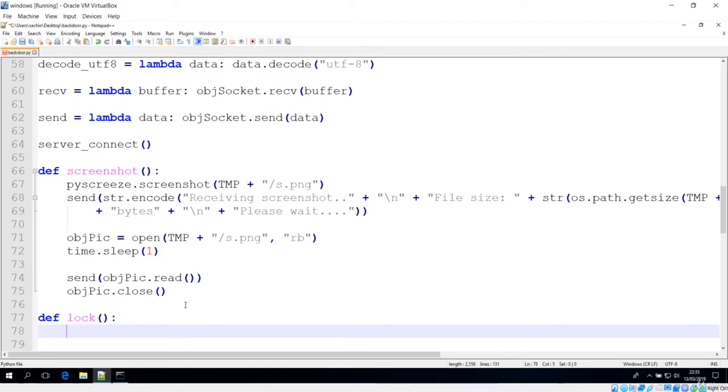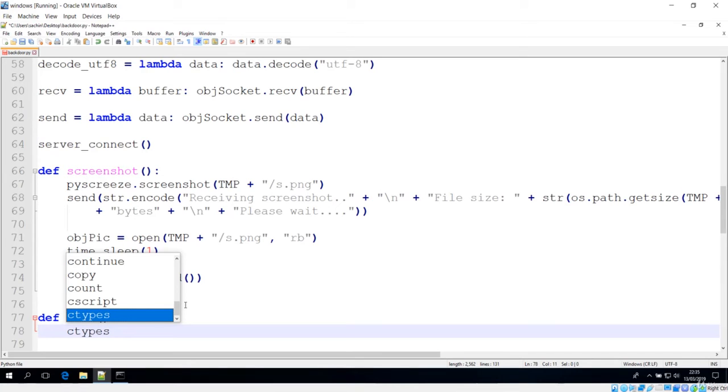What you need to do is simply make use of the ctypes module. If you remember where we used this ctypes module, it was to take control over the system administration or privilege, or the WMI task, which is a Windows Management Instrumentation task.